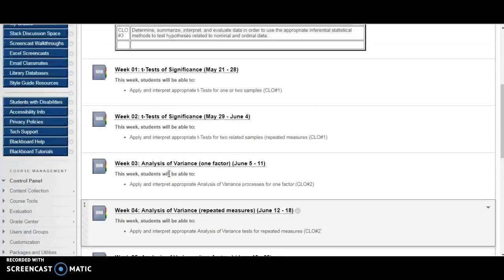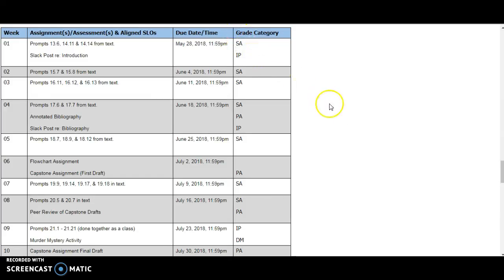For example, I'm going to shift over right now to a section of the syllabus. You'll see in the syllabus this outline of the 10 weeks of the course. And within it, you'll see that there's an annotated bibliography. This is to get you researching a little bit about studies that utilize statistics. And hopefully you take a look at areas that are of interest to you. I want to really push the idea for this course for you to identify areas where the statistics make sense for you and your either place of work or your studies academically here at St. Peter's. So this annotated bibliography is an activity that's due on June 18th, but you can begin it at any time. So feel free to move forward to the week 4 assignment to see what it entails so that you can get started early.